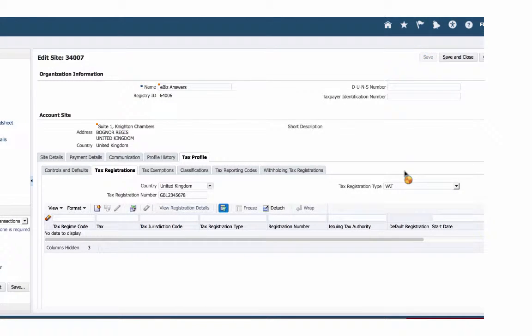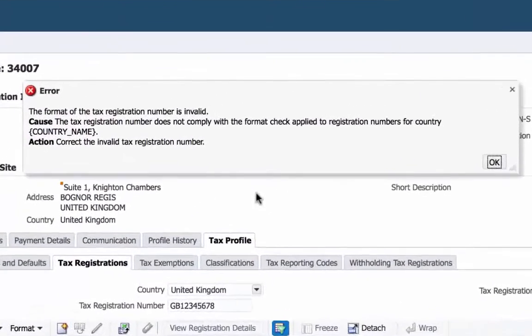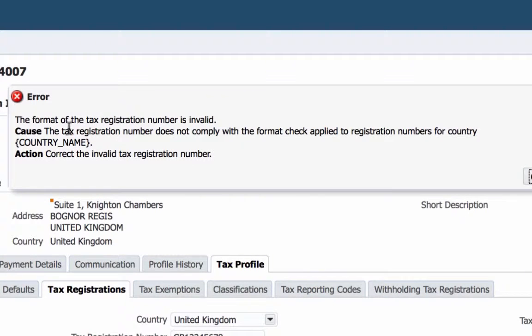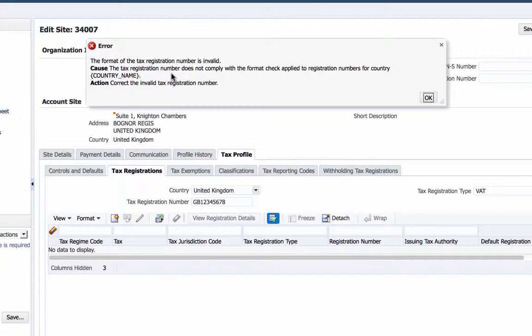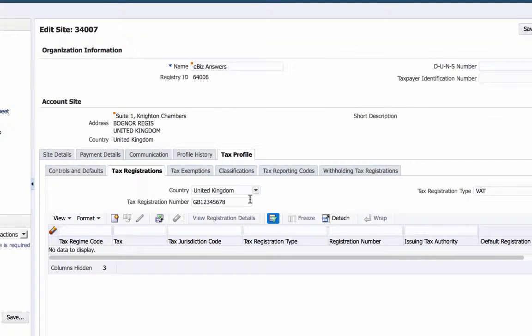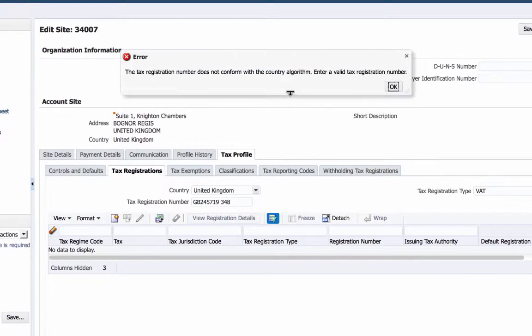If I then save that particular transaction, you'll notice that we get an error, and this is because the format here for the particular VAT registration number we put in is actually validated, and therefore you can't just put in a random VAT registration number. So because you can't use a made up VAT registration number, you actually have to put in a correct value. And if you've got any spaces, so for example here, if I save this one, we're going to get the same error.